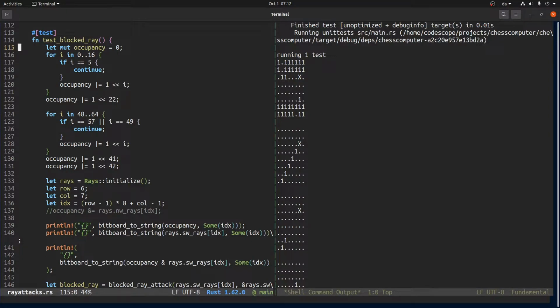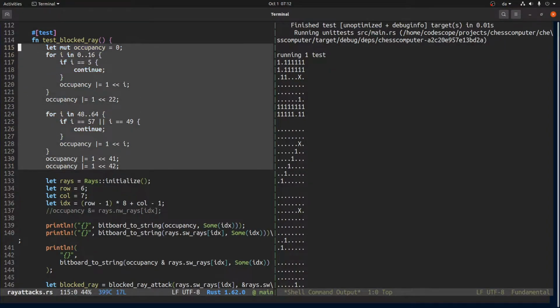Okay. So here we're just setting up occupancy. Let's make that a separate function.